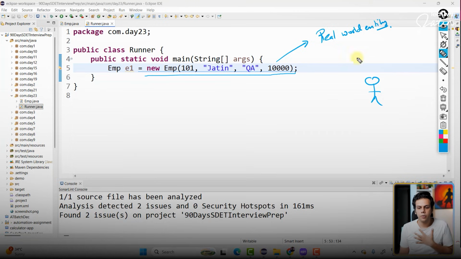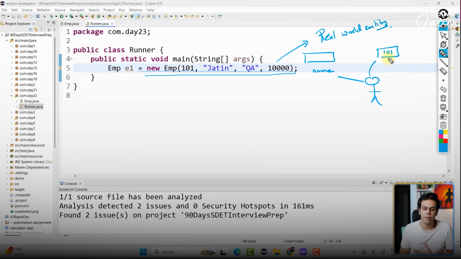Now, I have a name, so the name over here becomes an instance variable. I might have an employee ID, so I'm going to give an employee ID over here. Then I'm going to have a department, a role over here that is going to be QA. And as I'm working, I'm going to have some salary.